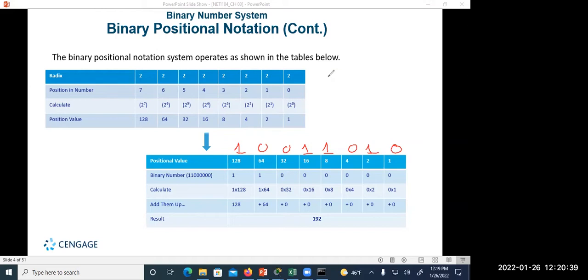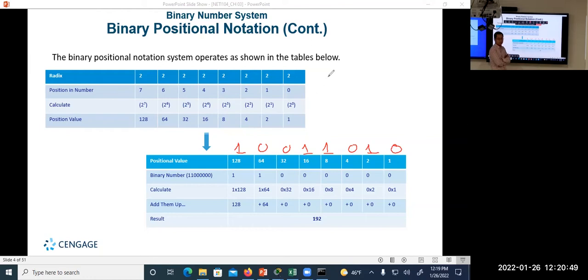Is it 128 plus 0 plus 0 plus 16 plus 8 plus 0 plus 2 plus 0? Yeah, right. So what is it? 154, right? Okay, 154. So see, you have this one 128, and you have this one, it's 16 here. You have 8 here, and this one, you have 2 here. And you just add them up together, right? 128 and 16, what do you have? 144, right? 144 with 8, you have 152, and 2 here, you have 154.